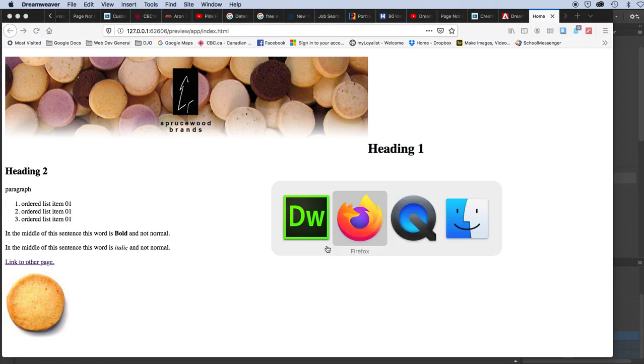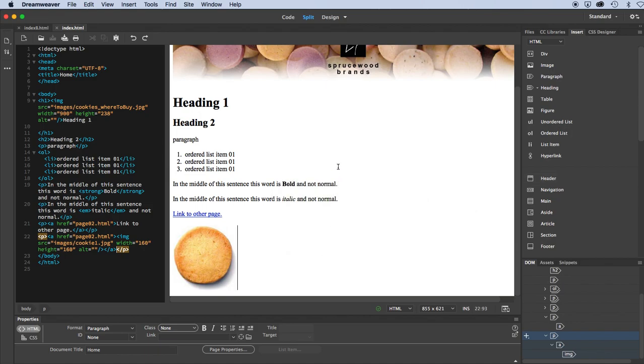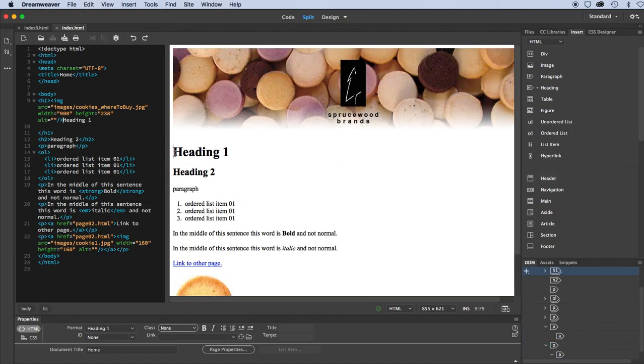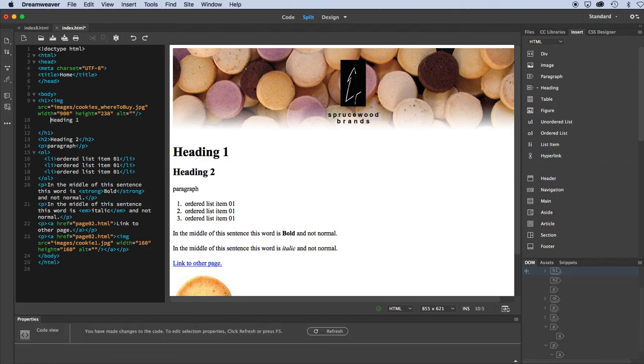I'll just go back to Dreamweaver. And in here, let's just check my code. Yeah, see right here how it just hangs off of there? I see what happened. The H1 tag surrounded the image as well. So I'm going to go into code. This wasn't part of the plan, but I'll show you how you can fix this in code view. I'm going to grab that H1 tag and just drag it to the front of the H1 word right there.